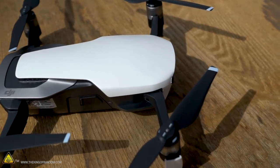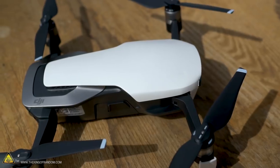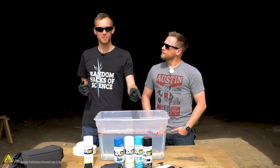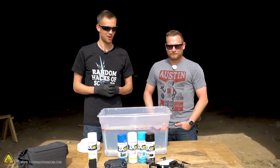So what we're actually gonna try doing is removing just the top case from the Mavic Air, of course, and then we'll paint that. But before we throw paint on our Mavic Air, I do want to take it for a test flight and just fly it around a bit, see how it works.